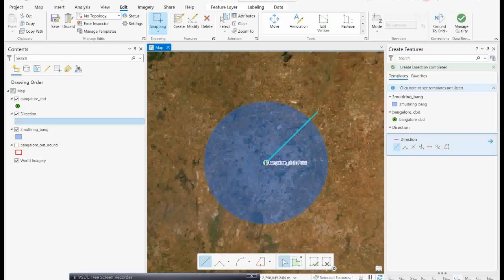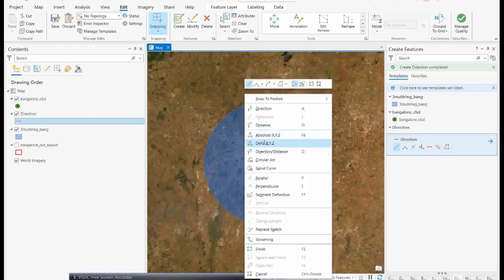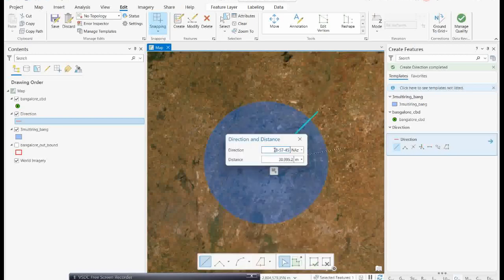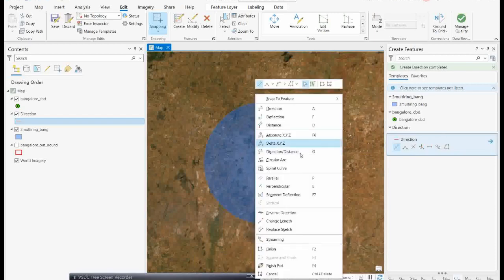Now go to the next point, give this, right click, go for again that distance directions, again type 45. Okay, so like that you have to do for the 8 curves. Okay, see here, oh sorry, you need to cancel it.